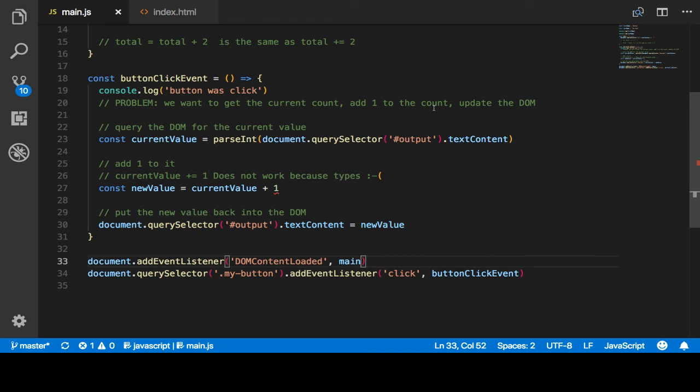How do we feel? Better than 10 minutes ago? I'm still seeing some head shaking. Where did we get lost? Can you run for me the new way of doing it? Let's understand it this way first. So all we're doing is we're saying, hey, parse in. So this inside out concept, we're going to go to the inside most functions and run that first. The inside most things, we're going to grab the text content. So we're going to take that content, whatever that is, and immediately parse it into an integer, so change it to a number, and store that as the current value.